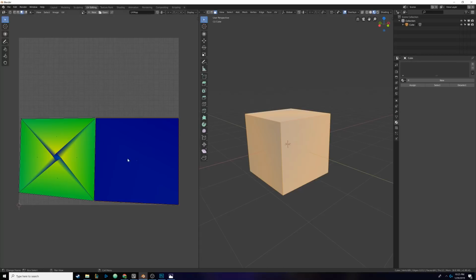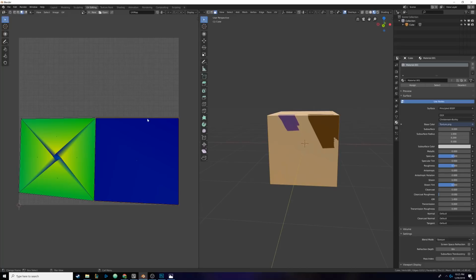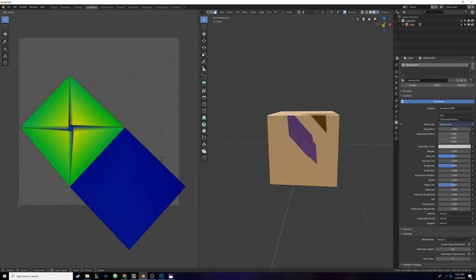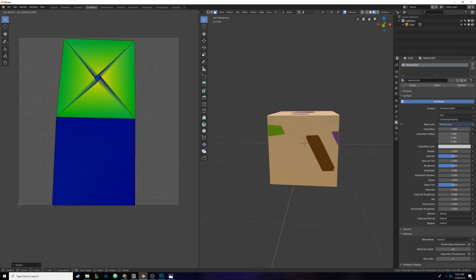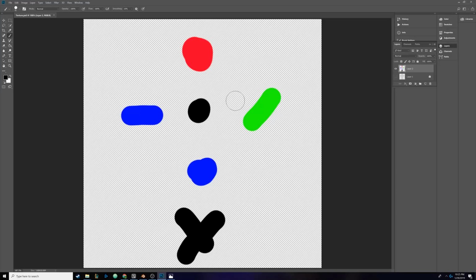And just to show you how bad this is, if I add back that material texture we made before, you'll notice that, let's select all these faces. I'm just going to rotate it a bit. So you'll notice up here, this was these three brush strokes here.